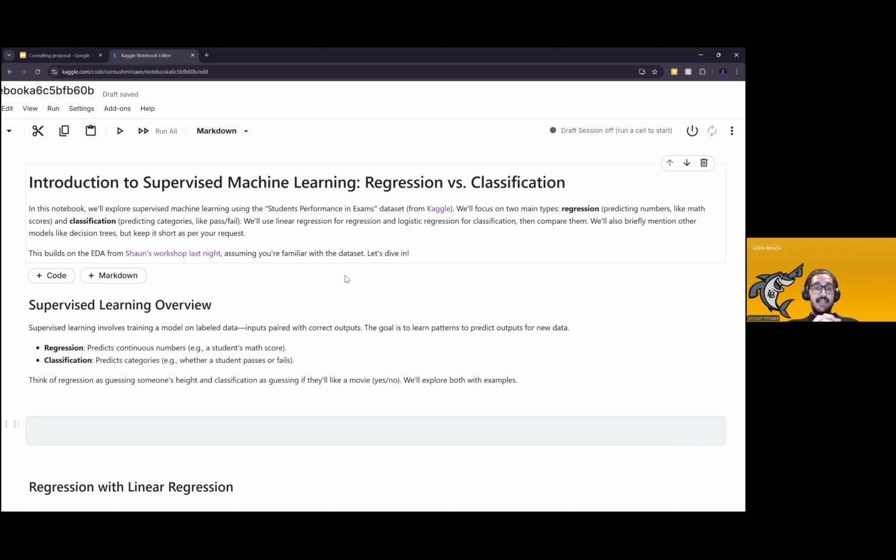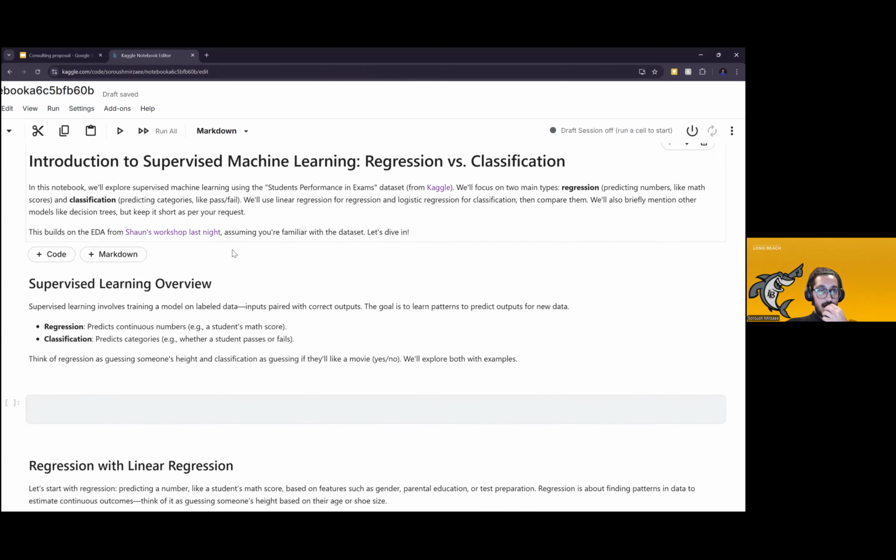For example, if you have 10 different flowers, you could use classification to say, is this a rose, or an orchid, or whatever the case might be. Just keep in mind, we're not going to go over vision today. We're not going to do anything image related. But it is good to keep in mind that a lot of vision models also use classification.